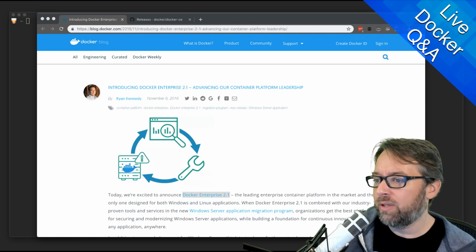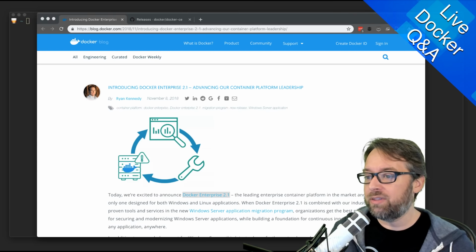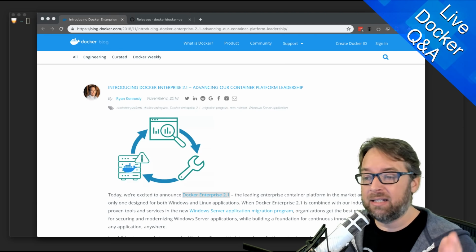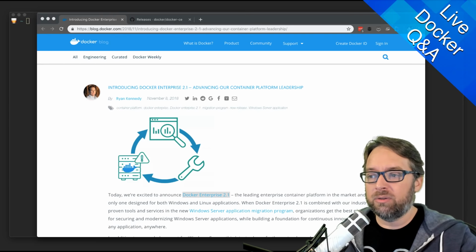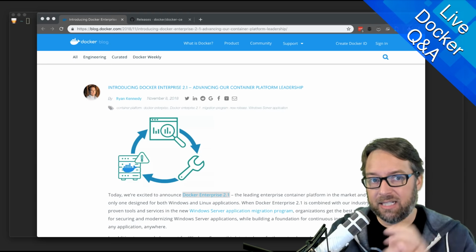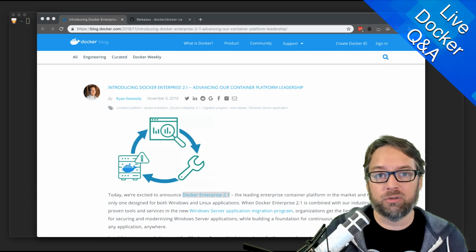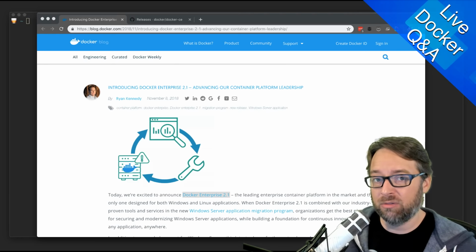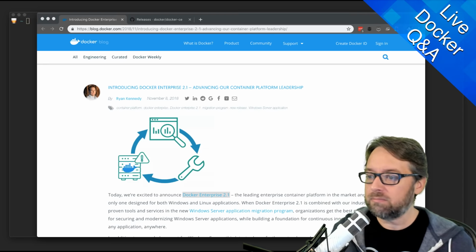Santosh says: I'm getting started with Docker on Windows 10 machine. I'm unable to get the Docker service started with the Linux container, but the Windows container starts well. Need some tips for going about this. So I gave you some tips actually in chat before we started. If you're on Windows and you can't start your Docker for Linux or the Linux containers part of it, it's going to give you errors. And the error I see the most is that people are trying to run Windows 10 in a VM. That usually does not work. You need to run it on bare metal. You then replied and said you were running it on bare metal, so that's not the issue.